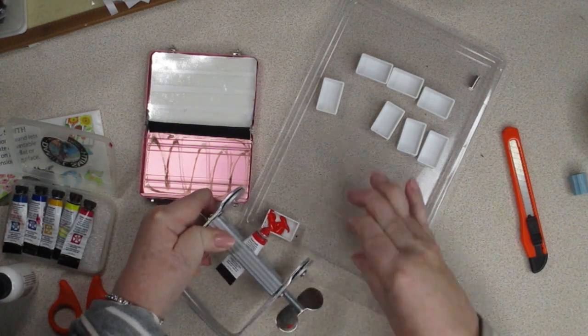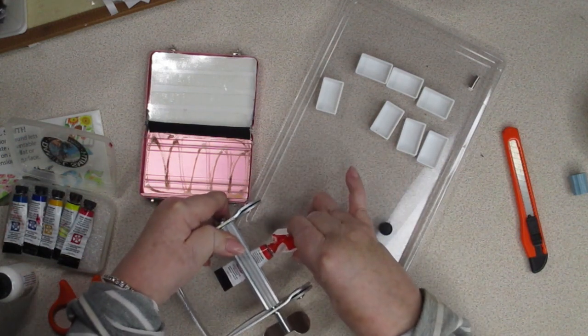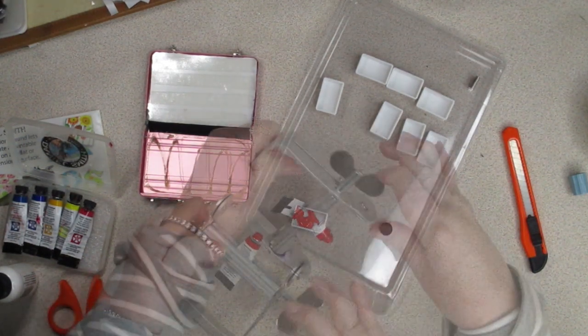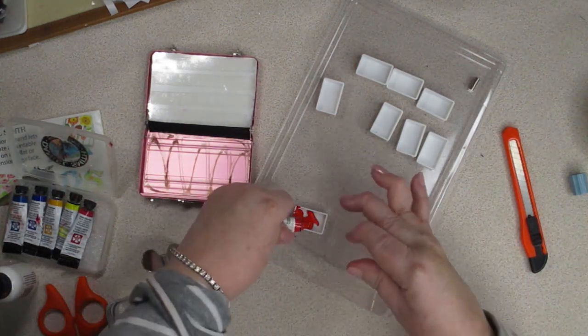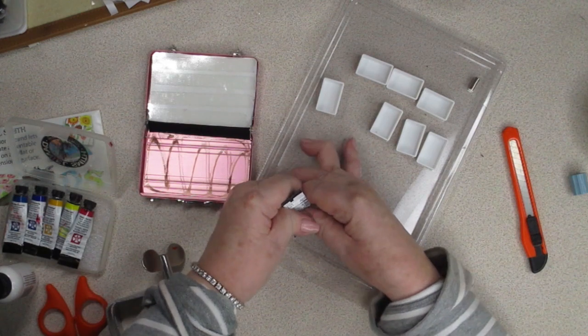This is really good quality paint, so I don't want to waste any of it. That's why I'm being very careful. Well, let me see if I can pull it out and squeeze it. I might have to have Rich do this part.